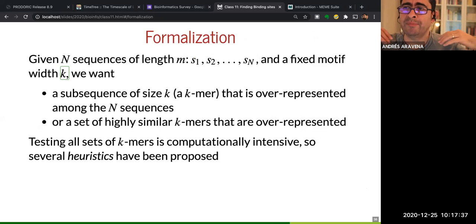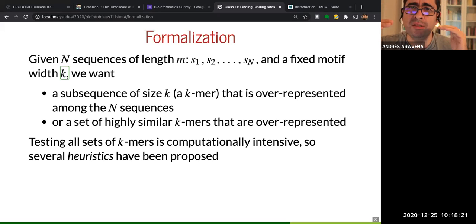Let me give you the context again. Let's say that in a microarray experiment, you get 100 genes that are reacting to the same condition. You have the normal cells and cells with a different condition, for example you put some compound in the medium, and the cells react. With the microarray analysis, you can identify 100 genes that are reacting together. The hypothesis is that these 100 genes are regulated by the same transcription factor, and you would like to know the binding site for that transcription factor.